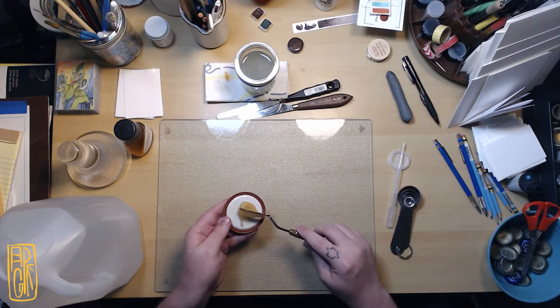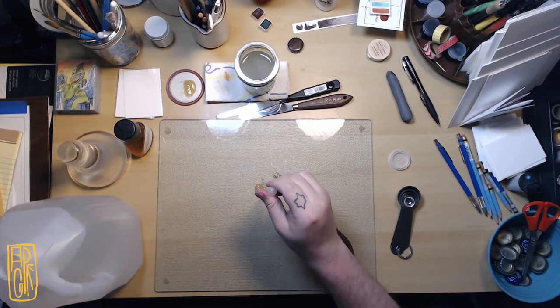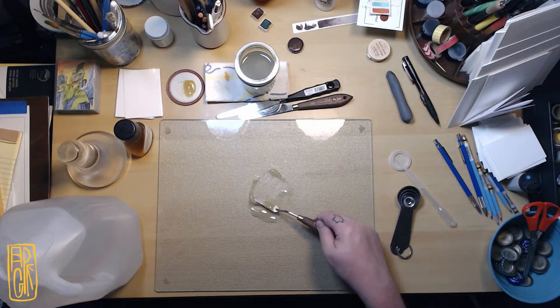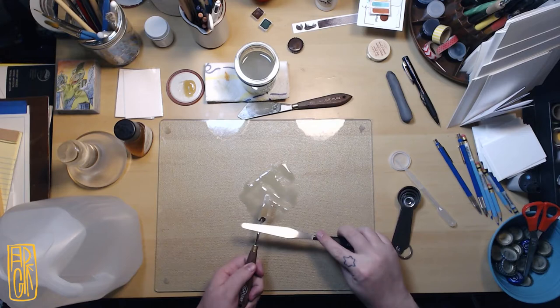Mixing this one is a little bit difficult as far as the PG17, also known as emerald green, from the company that I get it from. It absorbs liquids pretty quickly, but it doesn't dry out. It just makes things very thick and viscous. So when making it, it can be a little bit difficult, but that's what the distilled water is for.